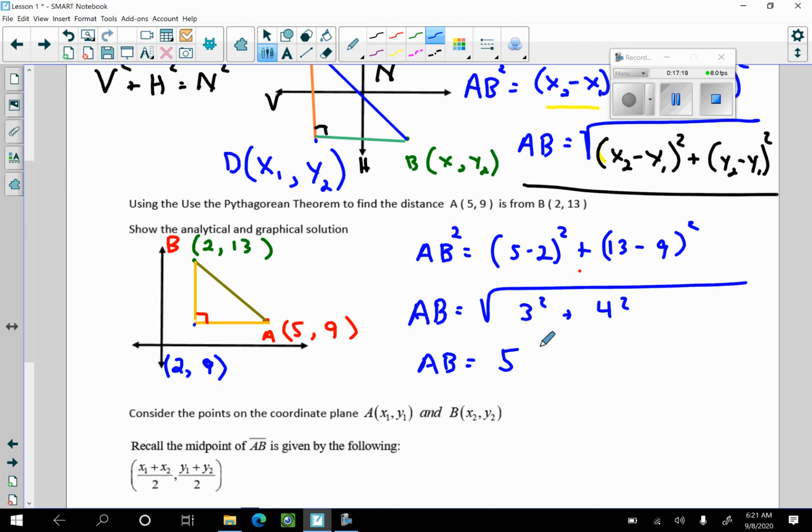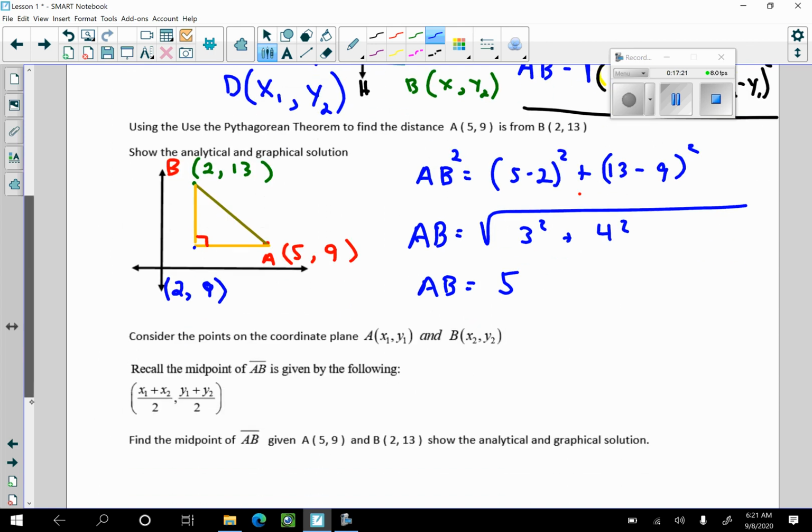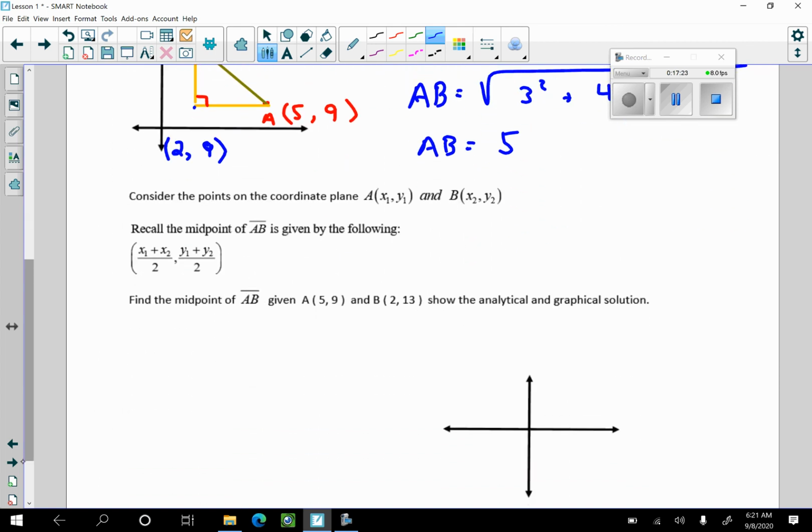All right, one other quick thing that we're going to talk about today, and we're not really going to develop this formula. I'm just going to throw it out there. This is another very straightforward formula from geometry that's kind of useful. It's not going to be as useful as horizontal or vertical distance, but consider the points on the coordinate plane x sub 1, y sub 1, and again x sub 2, y sub 2.